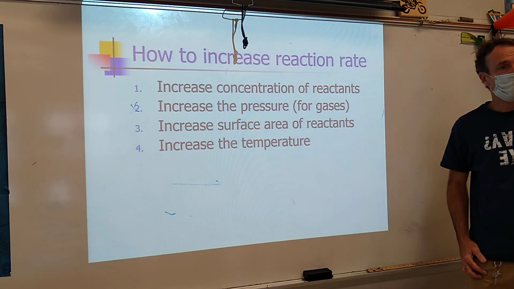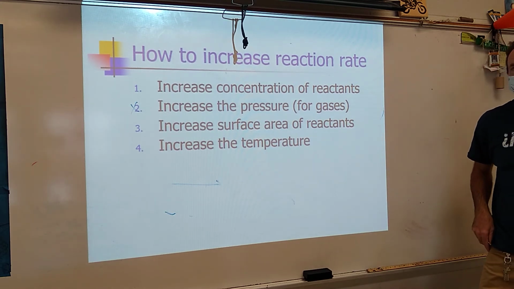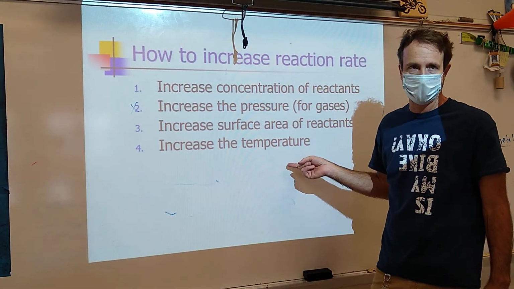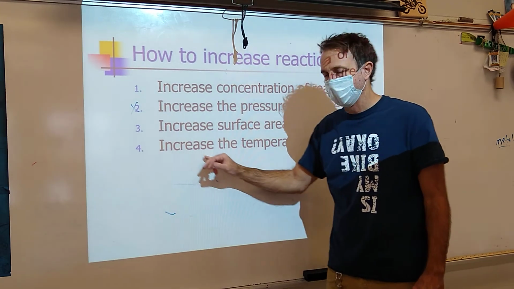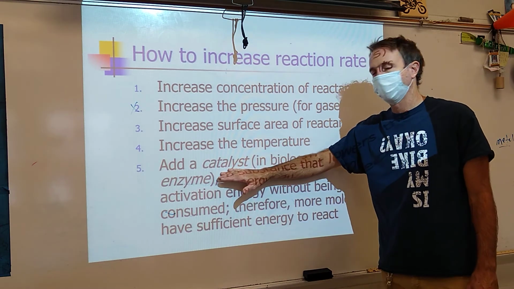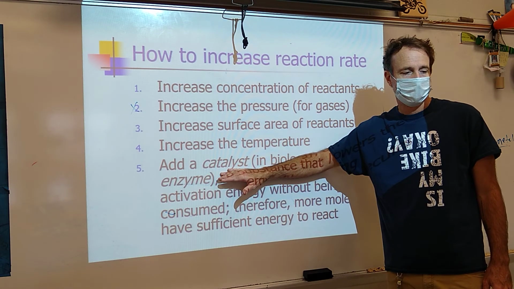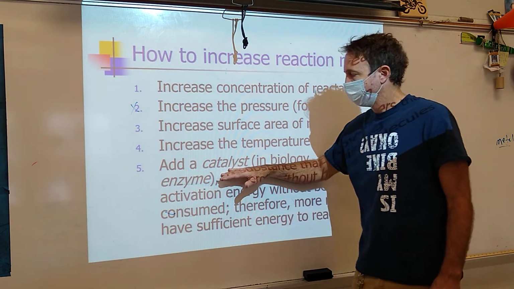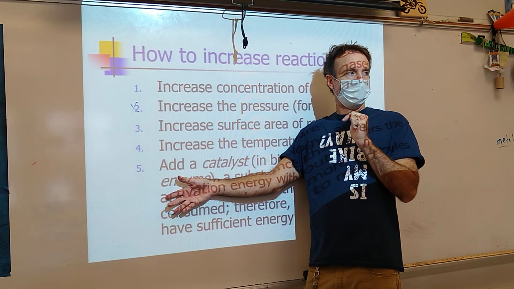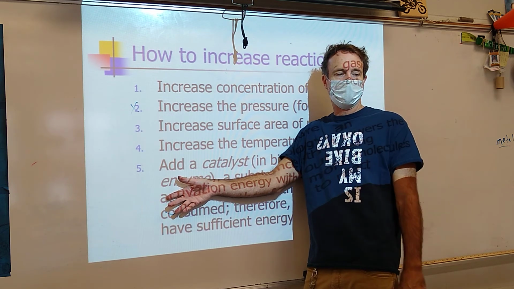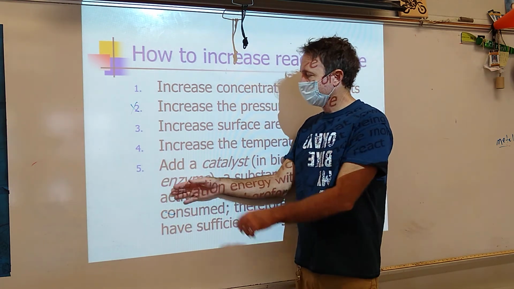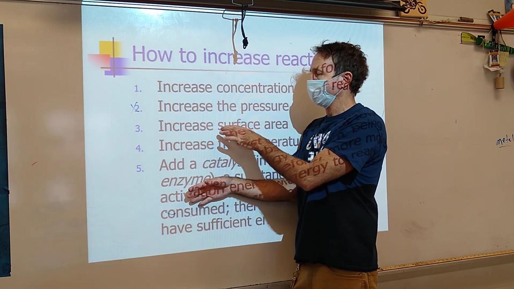Increase the temperature. Now, this will not always hold true for an exothermic reaction. Increase the temperature. And then add a catalyst. And in biology, you always talk about this catalyst. There's a catalyst that's in your saliva that makes your food easier to dissolve. Does that make sense? You probably talked about that in biology class. So, increase the temperature, add a catalyst, increase the surface area.